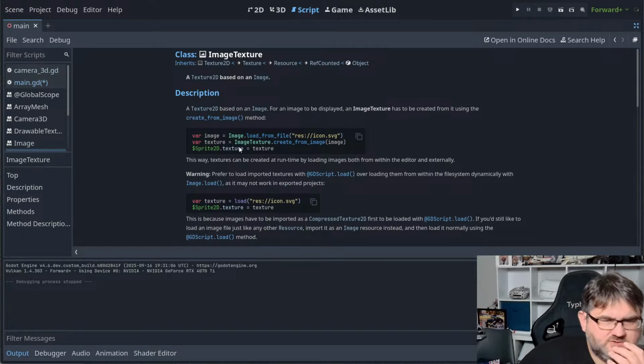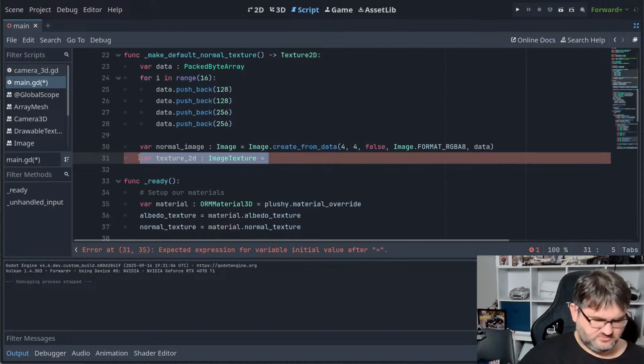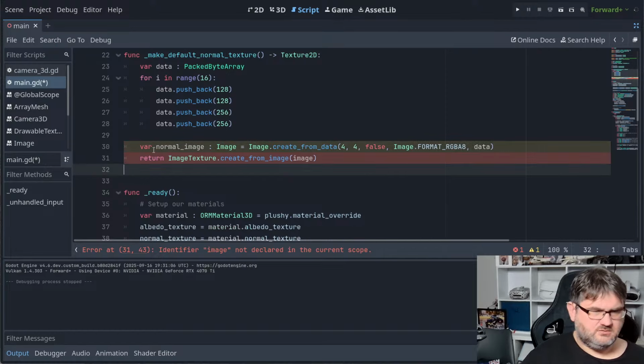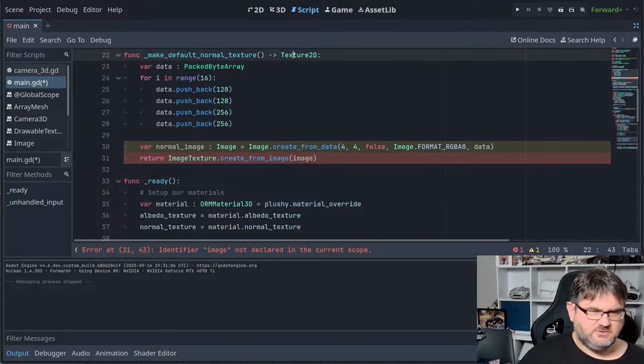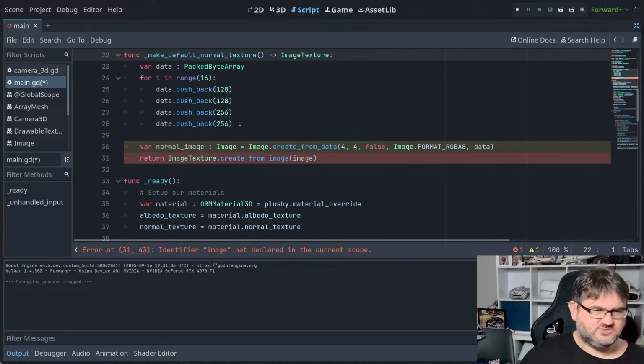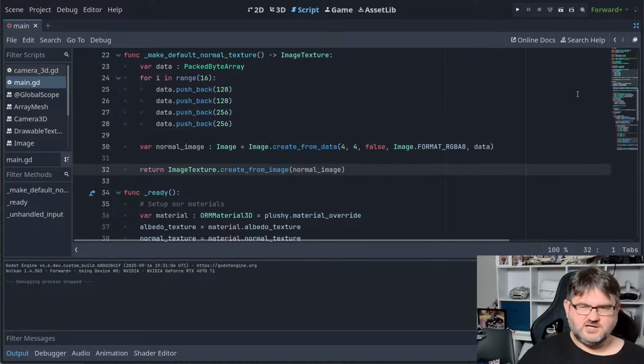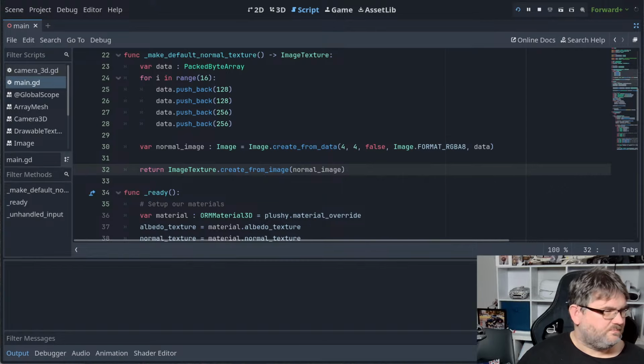An image texture is image texture create from image. So we can actually just do a return. There we go. And I'm actually happy to say that is an image texture, because image texture is a type of texture 2D. I remember now. And that's now our normal. Ta-da! Okay, let's see if that actually does what I wanted it to do.